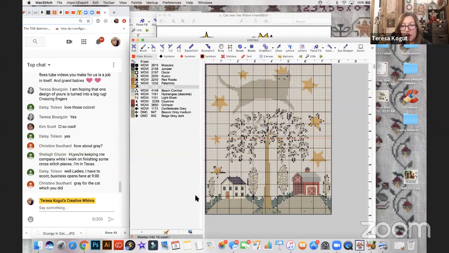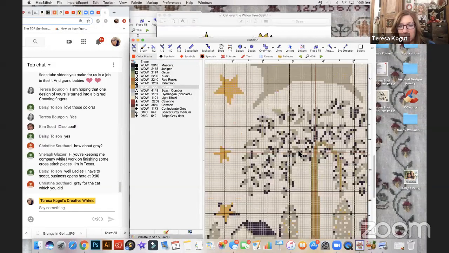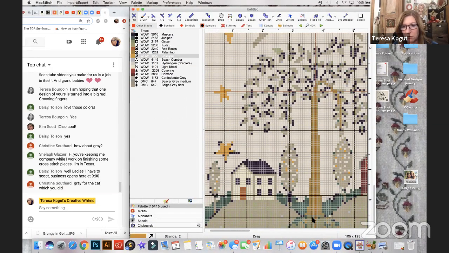So the house is done. The barn is pretty much done. And basically, I was going to work on this till noon. So I'm going to finish the stars. And then I'm going to hop on here tomorrow. It probably won't be as long as it was today. And finish up all these leaves. And then I got to finish the background, the ground, the background ground and the foreground ground. And then get rid of all these other colors that are on here that we don't need. And it will be done.